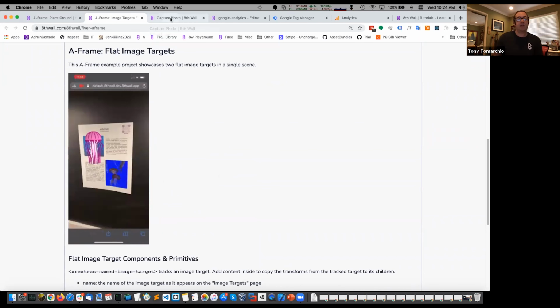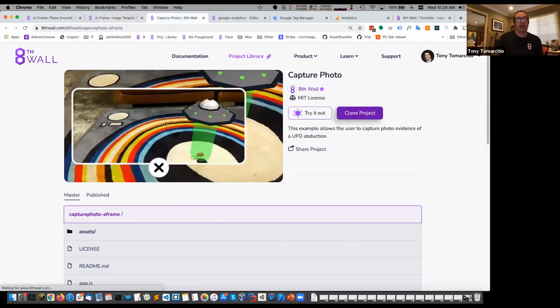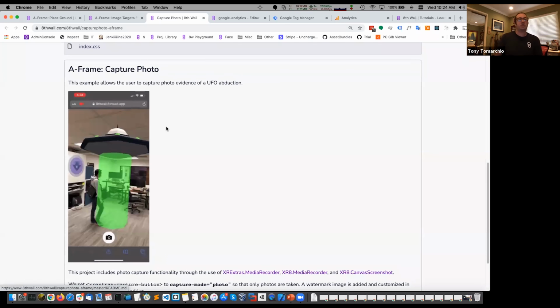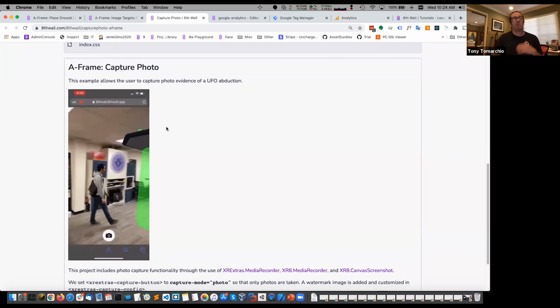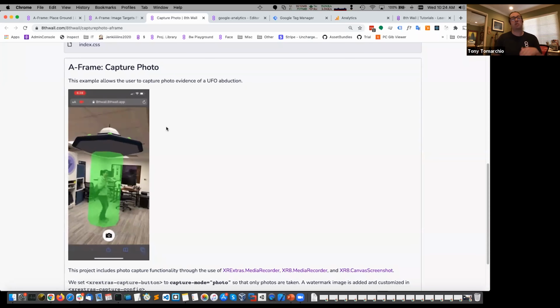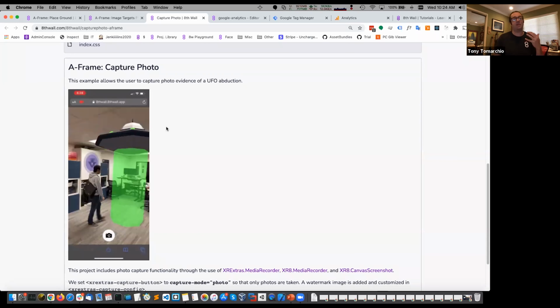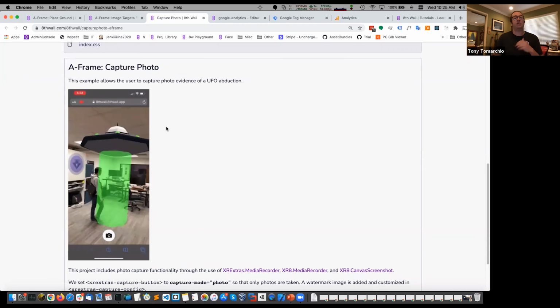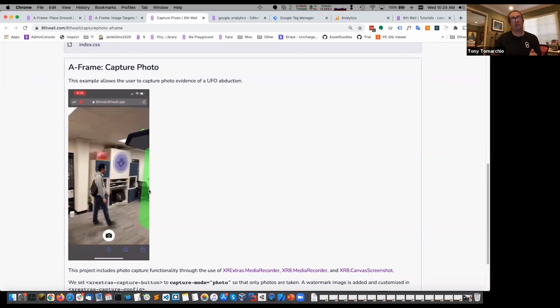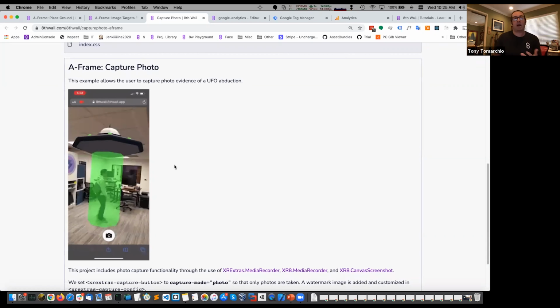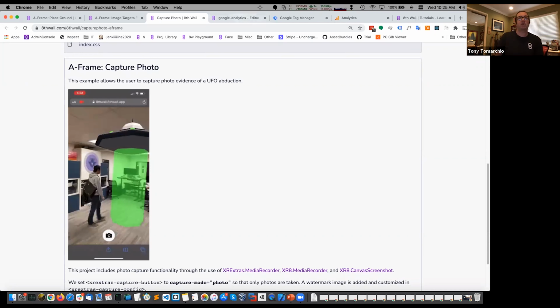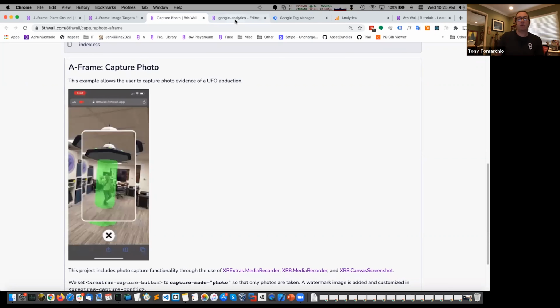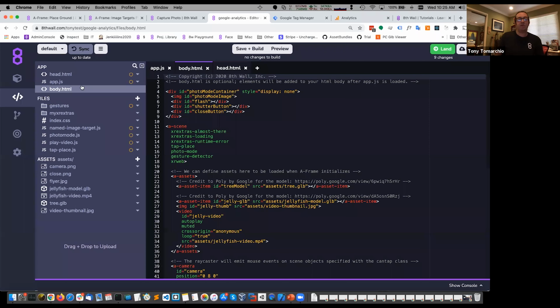And then thirdly, I have an example of capturing a photo. So we want to understand how many of the users capture photos, how many of them were successful, or sometimes if it didn't capture the photo for them, you can get all the information about success or failure. How many times did they exit out of the preview UI, those types of things. Okay. So here, there's no Google Analytics in the project so far.